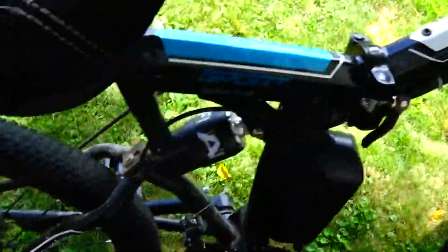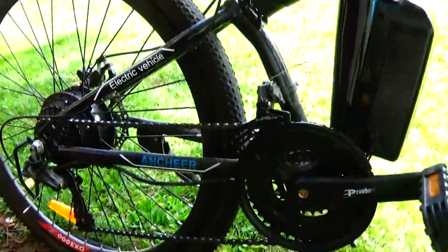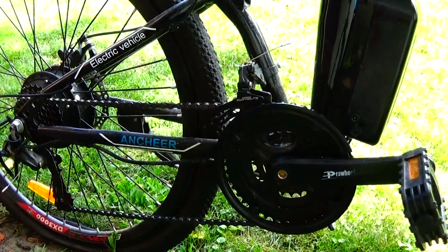I'm going to set this in the tripod, and now what we want to do is take our long screwdriver, and there should be 4 screws in there. Oh, damn, it didn't lock in place. Okay, now there's going to be 4 screws in there.